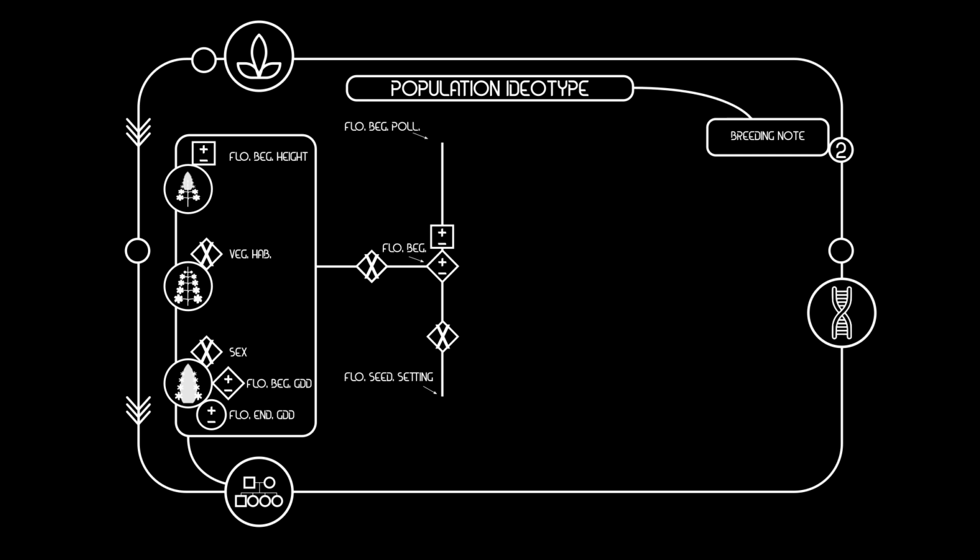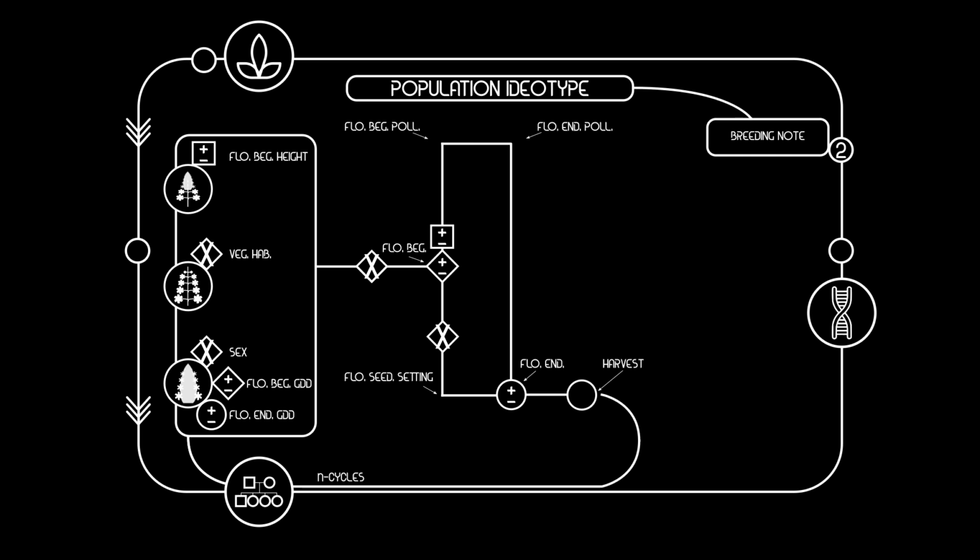Another selection we need to apply before the pollination, and so before the beginning of seed setting, is the removal of all the plants exhibiting intersexual or hermaphrodite characteristics. Before the harvest, we are going to select exclusively females according to the previously defined range in growing degree days at the end of flowering. At harvest time, we simply mix all the seeds from selected females and start again our breeding cycle using the first generation of improved population seeds.